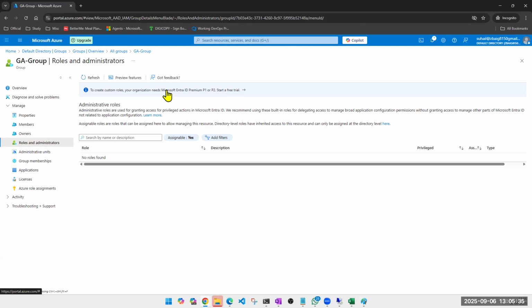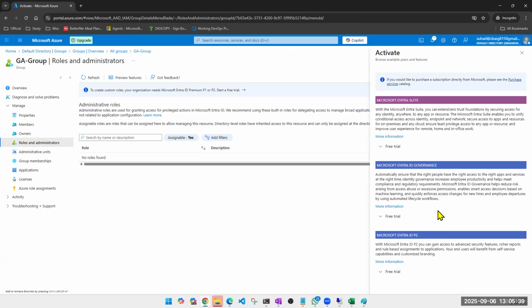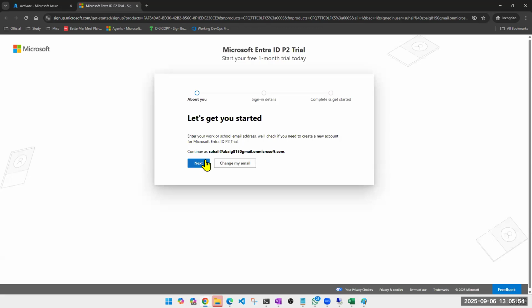I'll connect with Zaid. This is his subscription. By the way, look at this. See, even if I try to activate it, if you guys try to do it, it won't work. Why? Because you are not owner on the subscription level, right? You do not have sufficient access. This is the reason you don't give access to everyone.